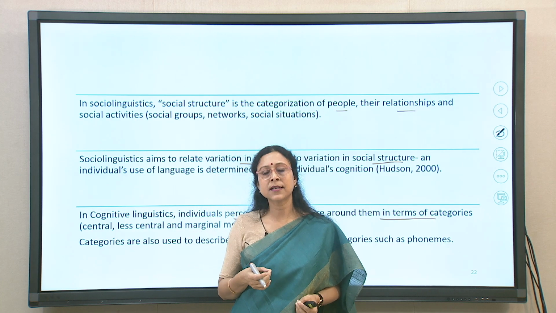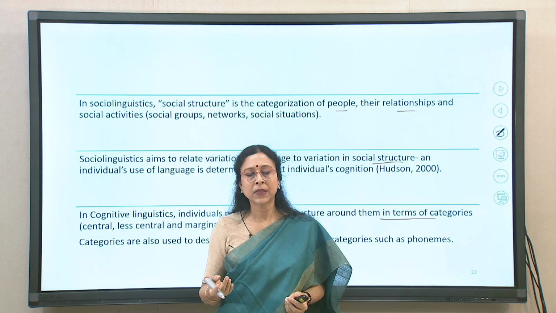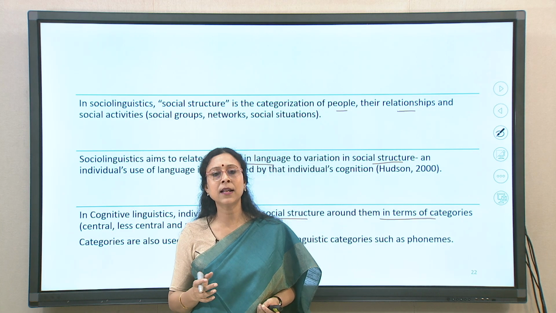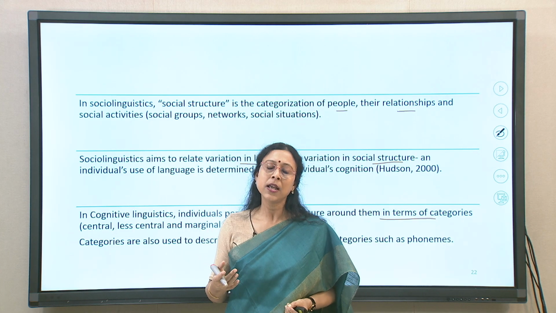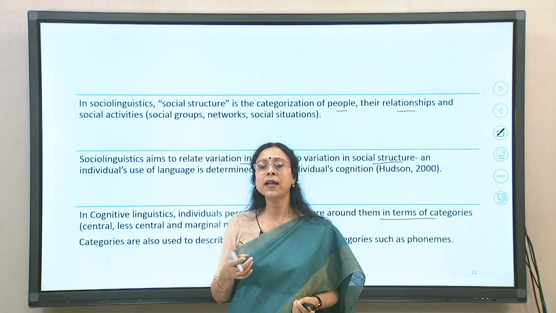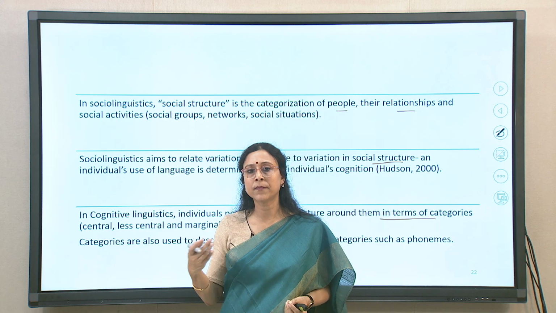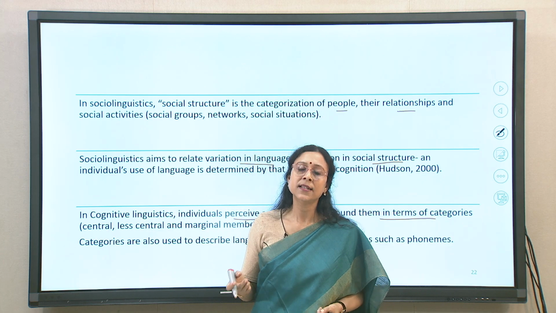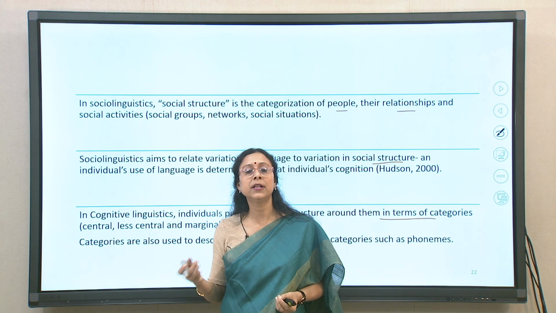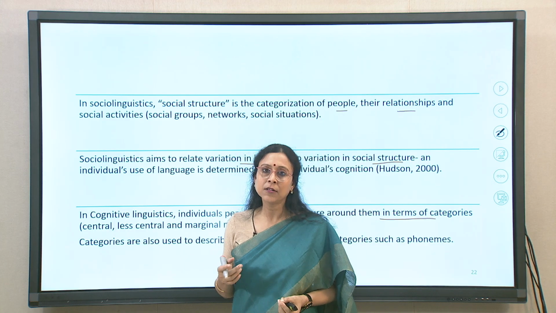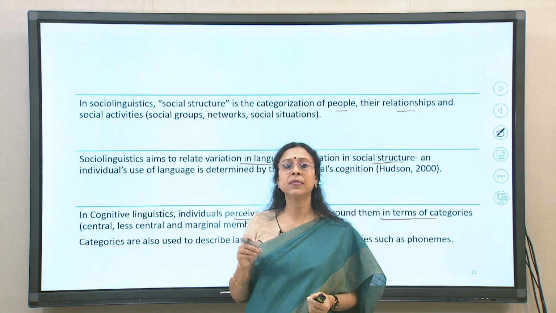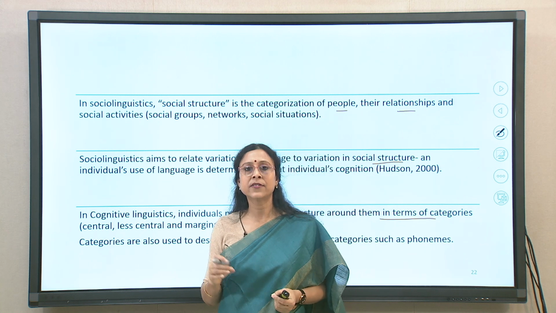Now, the chances are if they are all from the same place, there will be a large overlap in the names of the birds. But if I ask the same question to participants from another country, chances are very high that they will have a different list altogether. Now, this is what we refer to as good members or less central, marginal members.